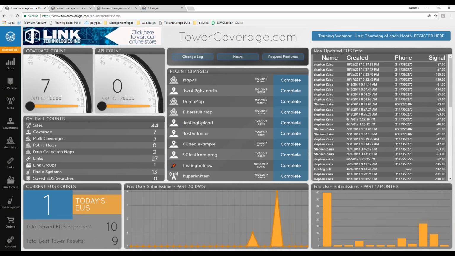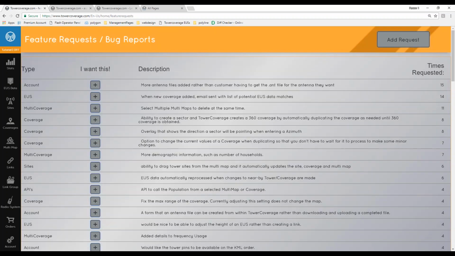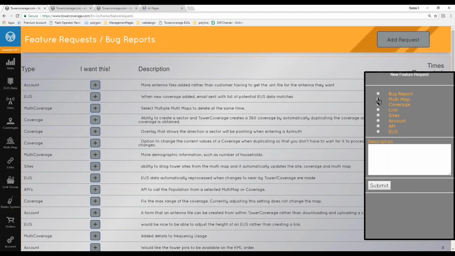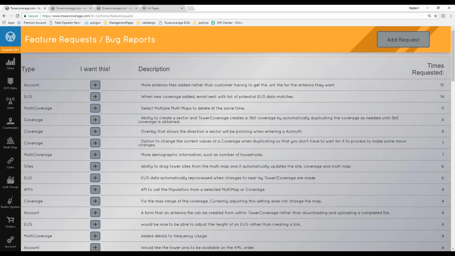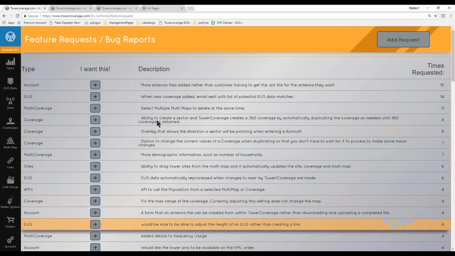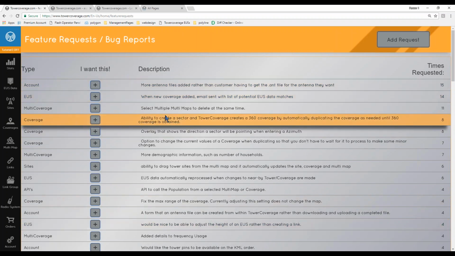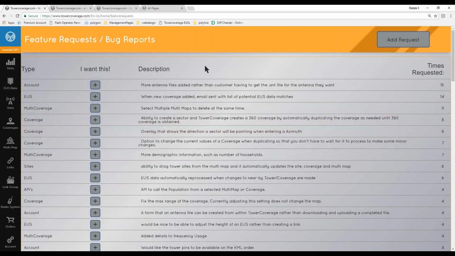If you have any feature requests or anything, please click the request feature at the top of your dashboard. There is a widget there. You can report a bug if you wish. If you don't want to send an email or something, you can report a bug here as well if you just want to do a bug report. What this does is allow you to see things that other people have requested. It allows you to vote on them as well. Our developers will work off of this list the best they can. If it's something that is possible and everybody wants, chances are the stuff at the top is going to be addressed first.